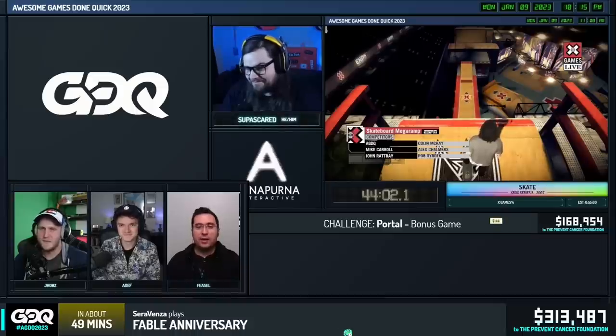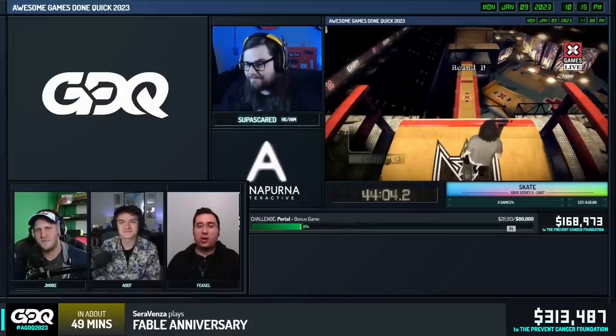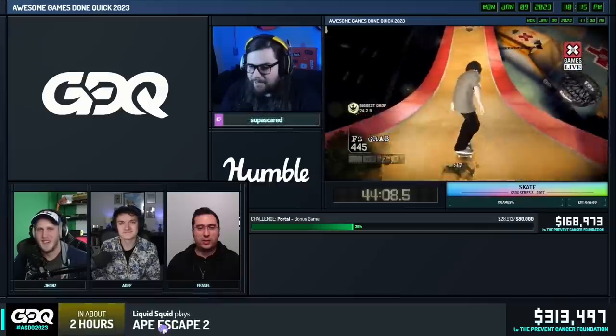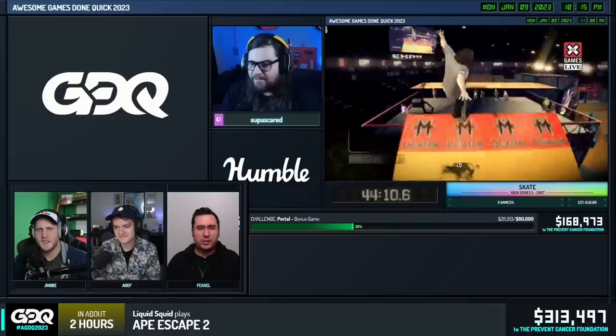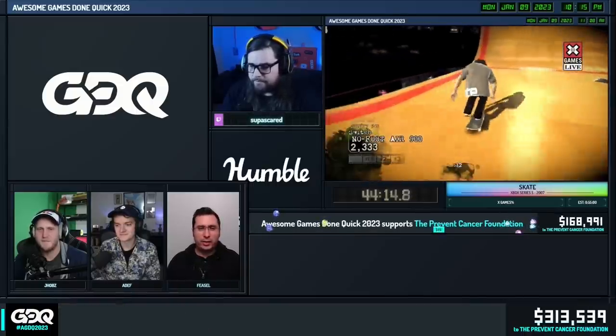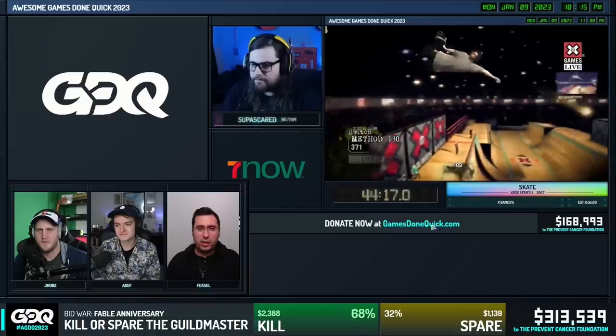If you missed it, go back and check out Skate. This game is harder than it looks, or harder than this runner makes it look. But here we go. We got the last level here. It's the end of the game. X Games Mega Ramp, gold medal. It's two 900s and a power slide here, and gets it first try.